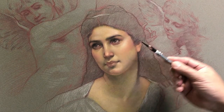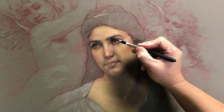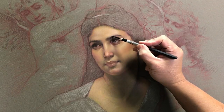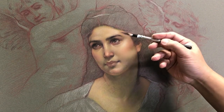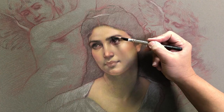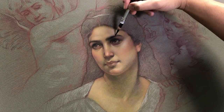So I'm using black right now. The number is 570. I'm going to go on top of the eyebrows. In this state, I'm going to do the redraw. Because when we do lots of layers, we're losing out the original draw lines. So it's time for us to redraw them a little bit. And also because the value here needs something dark.